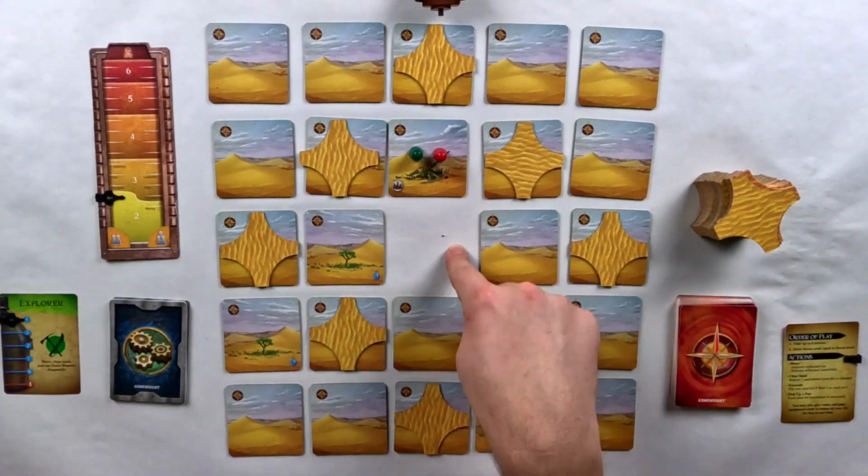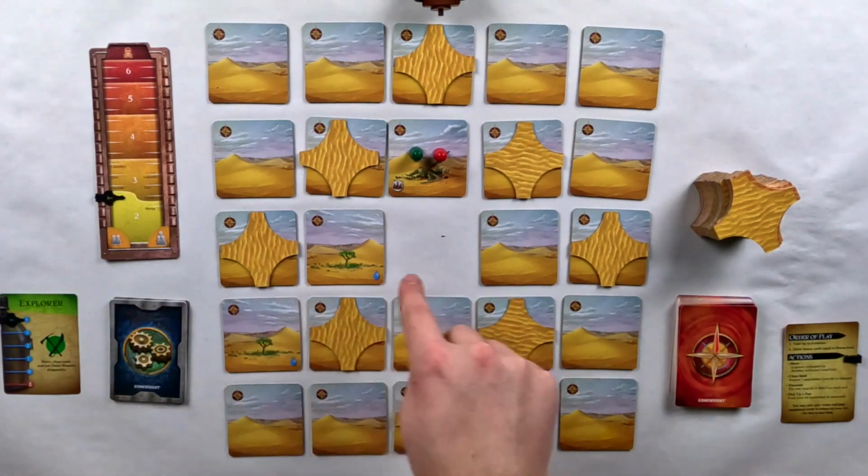This empty space right here is the storm that is ever moving. So at the end of each of our turns, it will be moving in 1 direction, multiple directions. It just depends on what the cards pull up. So we're just going to go ahead and hop into it.